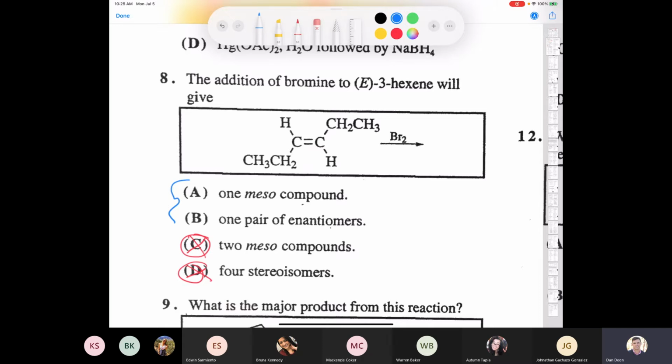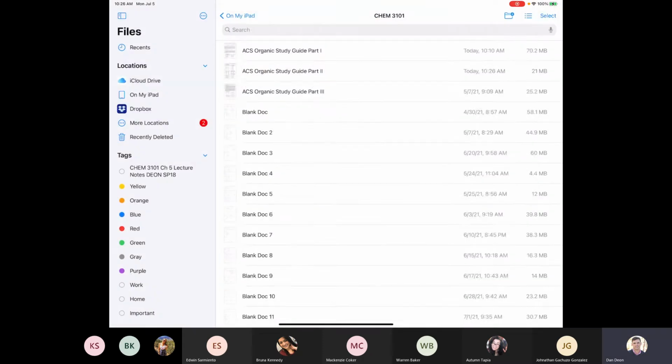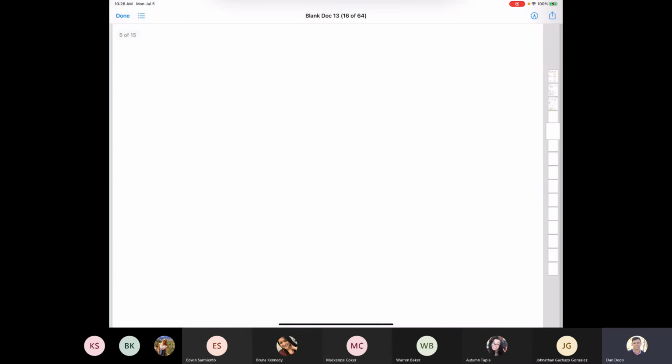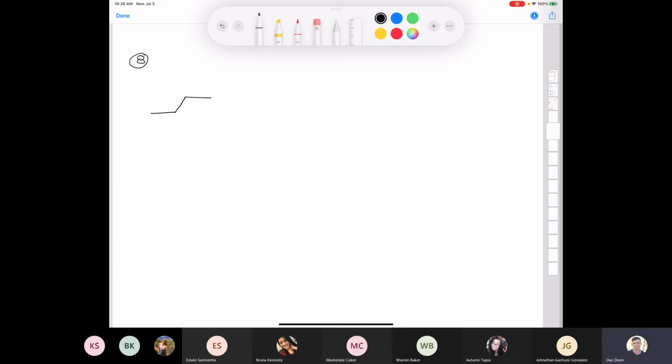So let's draw it on a blank sheet of paper. And this is why scratch paper is so important for exams, especially when you're a chemist. All chemists always have notepads everywhere they go. When I was in industry, I carried basically a scribbler of some sort with me everywhere I went. So we've got this starting material, right? We're starting with the trans alkene, and we're just hitting it with bromine, right?